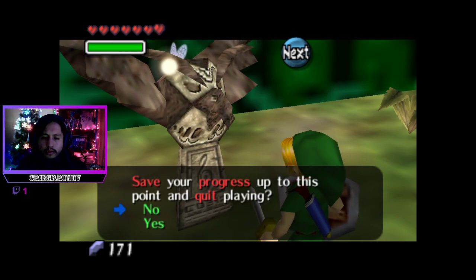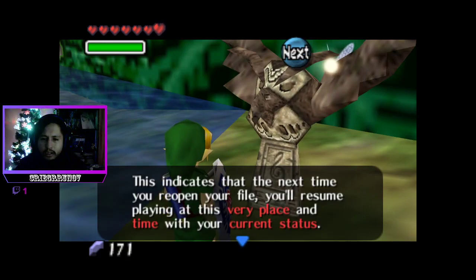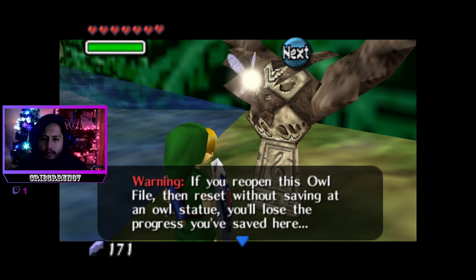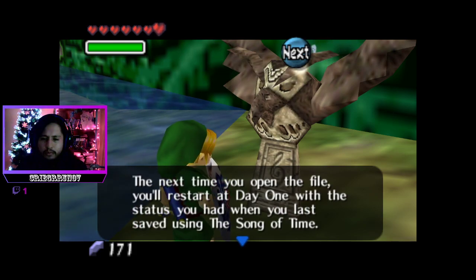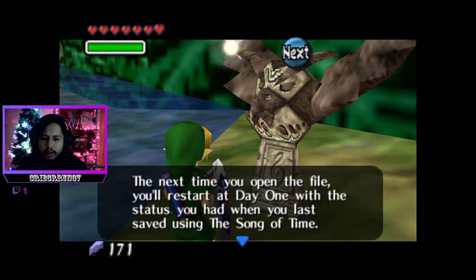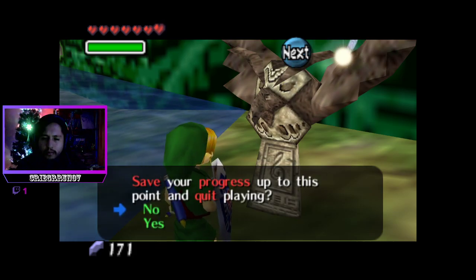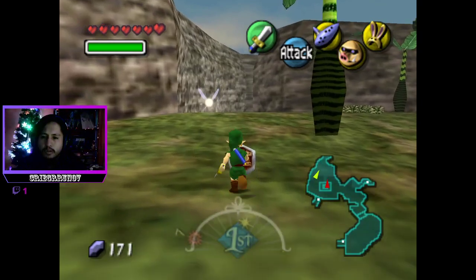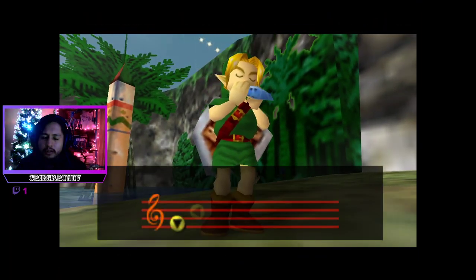Wait, I should read that, you know? Hold on. That next time you reopen the file, you resume playing with your current status. If you open this file and reset with a 7 and all start, you lose all progress at day 1 with the status you had when you last saved using the Stone of Time. Well, no. What to do? Hold up. I want to check something real quick.